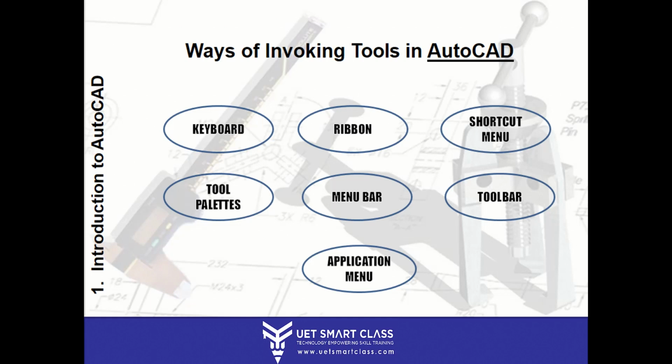For example, if a line command I'm talking about, it can be started from keyboard or through a ribbon or through a particular toolbar. Alright, but menu bar and application menu is for different aspects. We also have a way to switch on the line command through menu bar as well. That I will show you through different examples, and I will also show you all the ways here through the original drawing screen. Okay, let's go to AutoCAD.